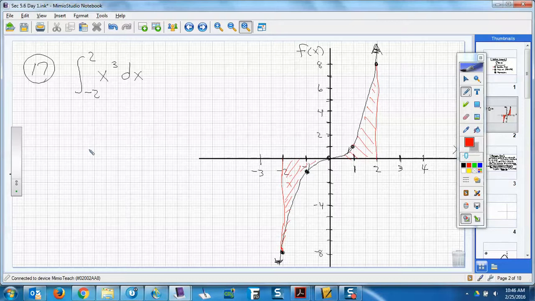Now, if this was a homework problem though, and actually the homework problems we're going to do, you're going to have separate sketches, it's going to be separate problems. Like problem 1 will be just lefts, and you're going to draw a picture for that. Problem 2 will be just rights, and you draw a picture for that, and so forth. I think, let me look on the homework. Yeah, I think number 16 is going to be very much like this. So you can do a little rougher version of it right now, but on your homework, it's going to be 4 separate graphs. I want a graph of L4, R4, M4, T4.